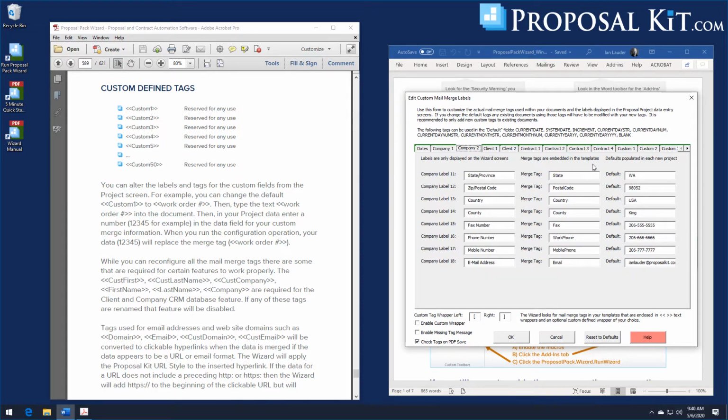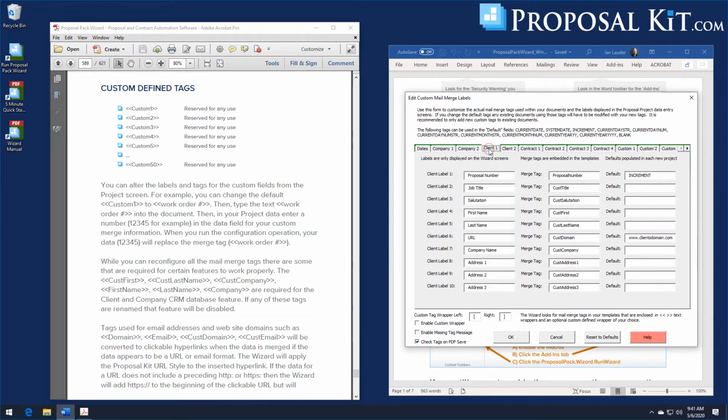And note, if you actually change the tags, that means you will have to adjust all the templates to accommodate the changed tag name. So we wouldn't recommend changing our stock tags unless you know what you're doing. You can use custom tags if you really need to make your own tags. Now the client screens, these are just what you want to pre-populate your client records with, so most of these are blank. And note we have some special case defaults like increment. That just causes the wizard to increment that number automatically every time. So we use that, say, for the proposal number.